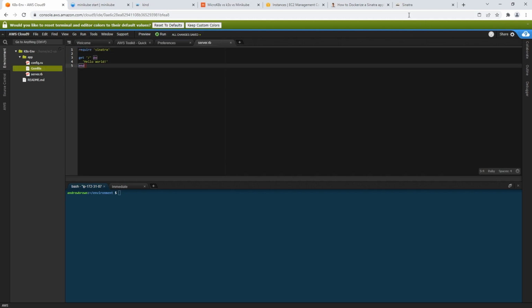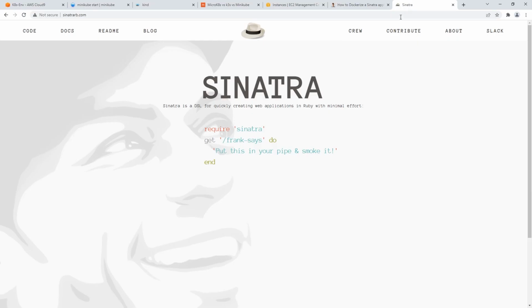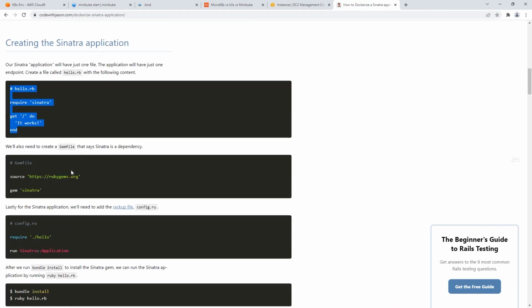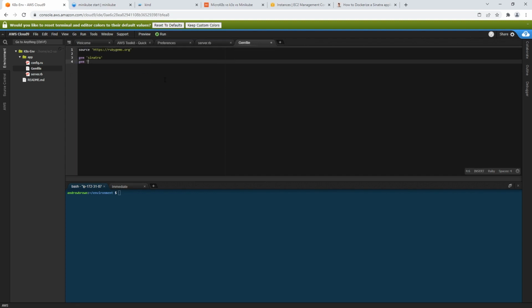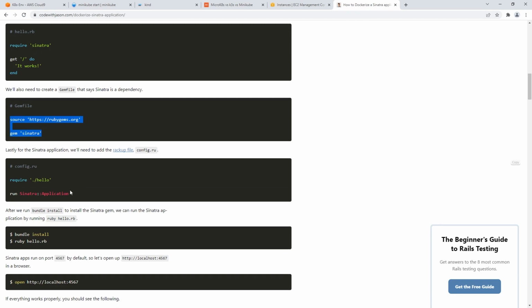We will need our Gemfile. So if we go back to this little project here, this is all we need. We just need to specify a source. We also need to choose a default web server. So we're going to choose WEBrick for that. I know that they left that out of that tutorial, or it's just an old tutorial.